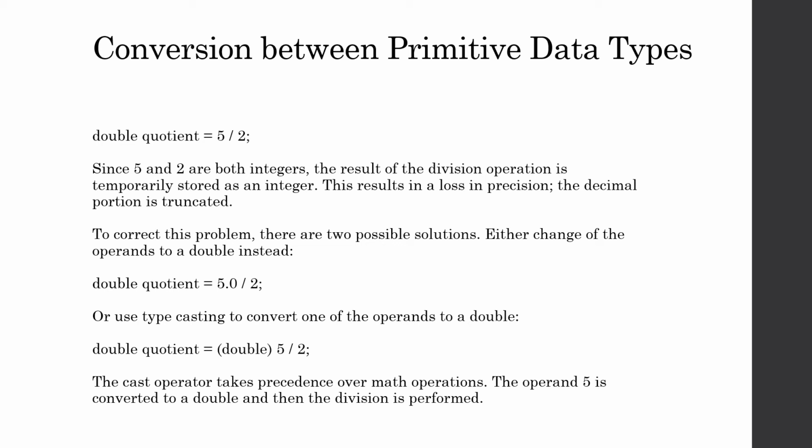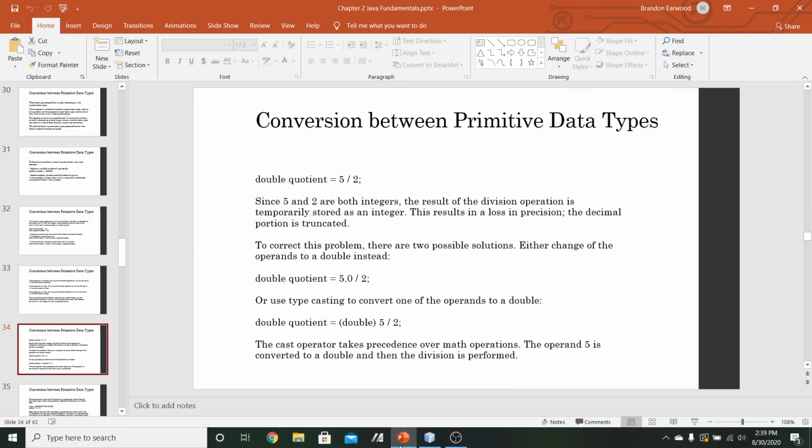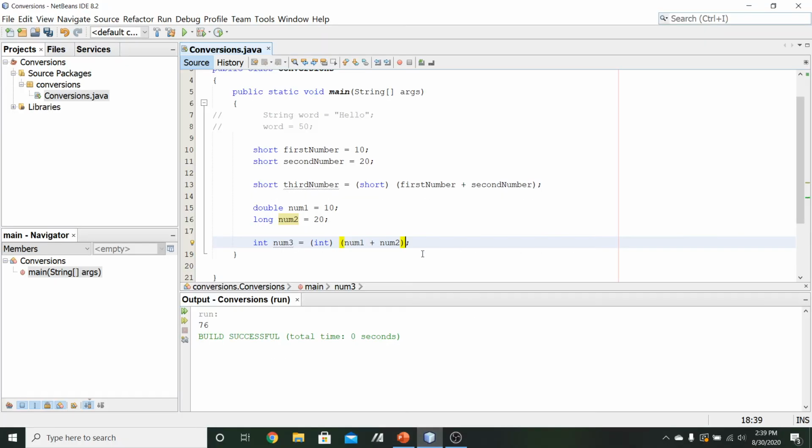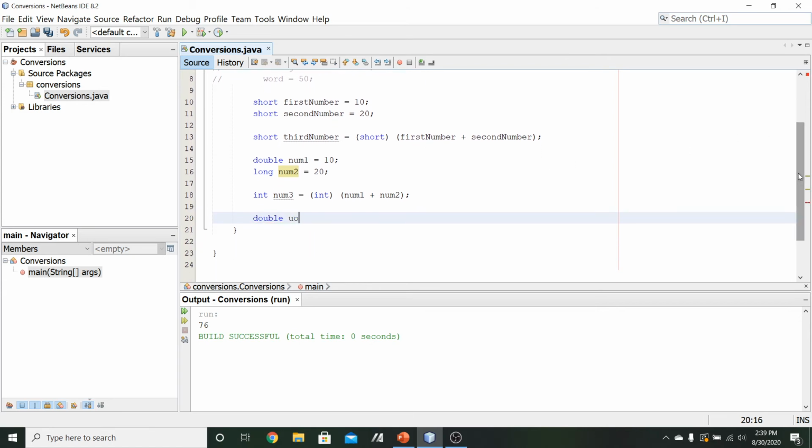So keep in mind, as I've noted a couple of times now, the cast operator is going to take precedence over our math operations. So in this example that we have here, operand 5 is being converted to a double, and then our division is being performed. So if we take a quick look at this, we're going to say we have our double. We'll call this quotient.